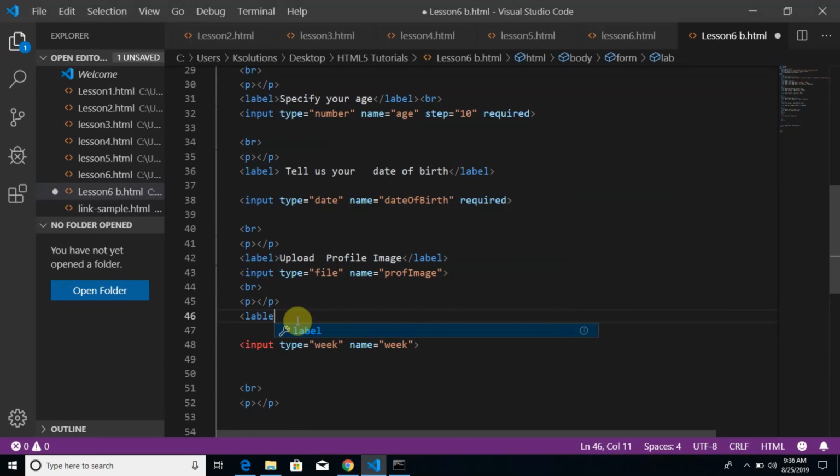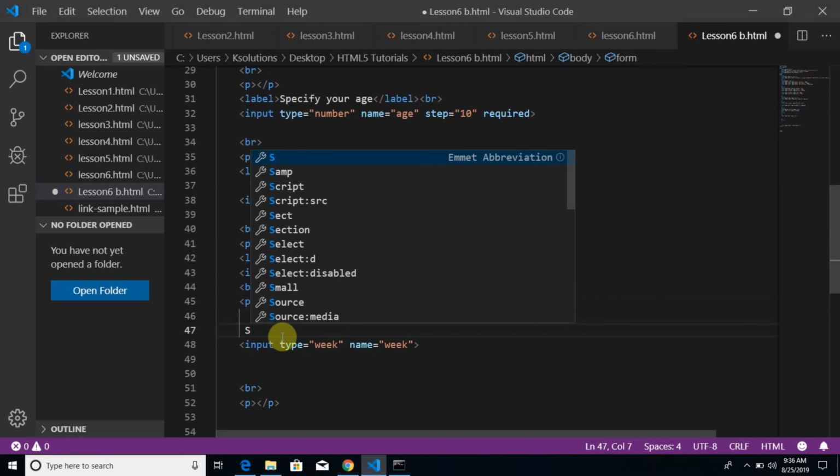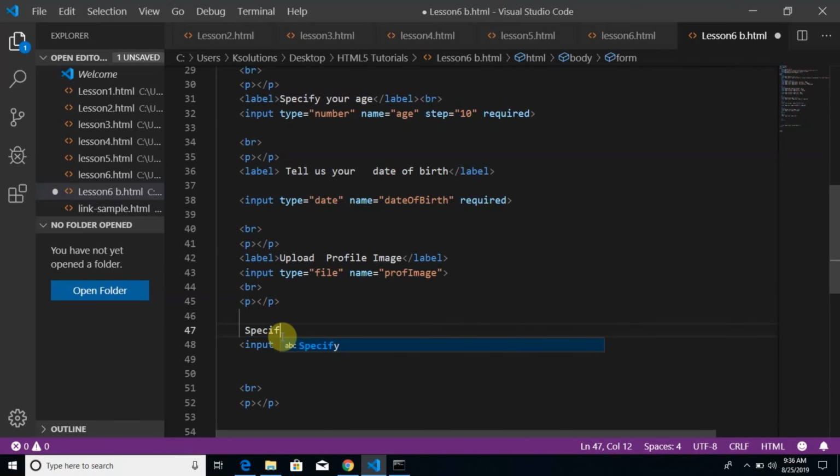You're able to put labels, so I say specify the week.